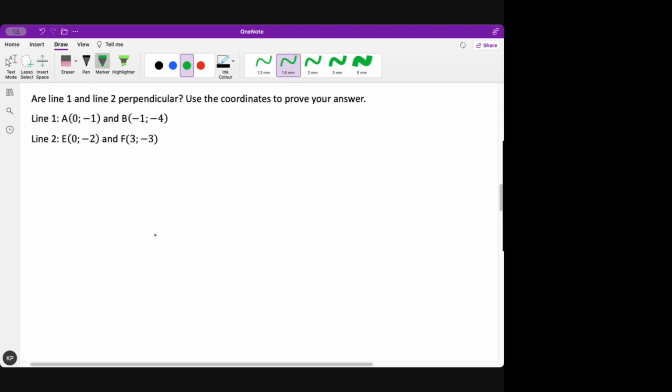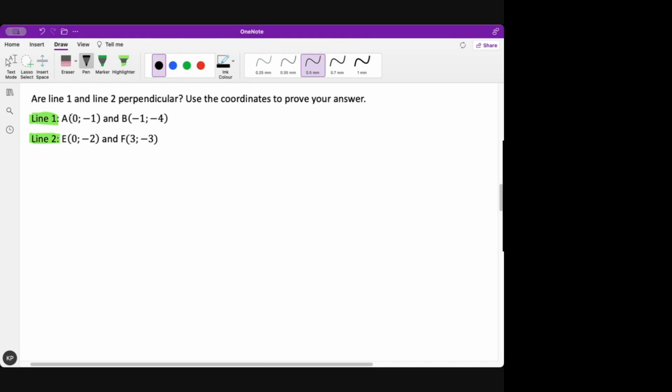Now, I want you guys to tell me, what can we do with those coordinates to help what we are doing here? What do we do with these coordinates, guys? I have two coordinates here. I have a line 1 and a line 2, and I have coordinates for each. So what do we need to do with these coordinates in order to figure out whether these lines are perpendicular? Let's hear. Nicely, Achille, we need to find the gradient.